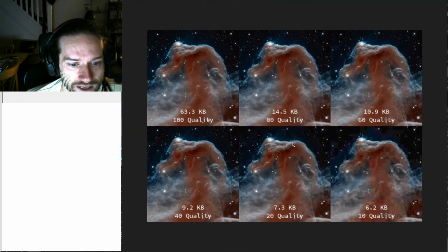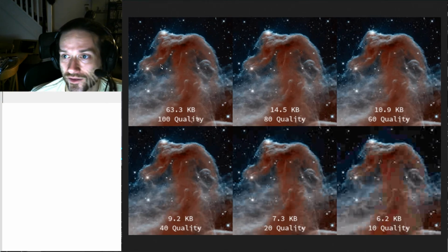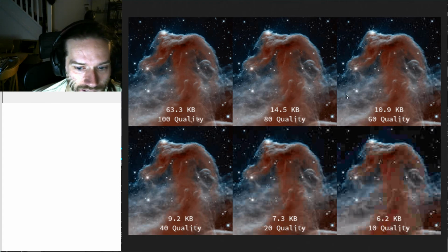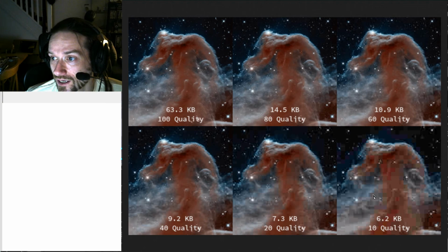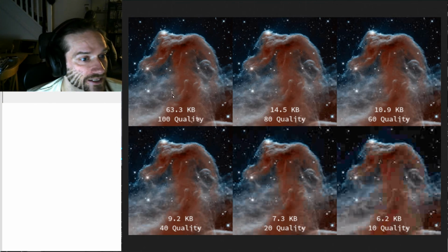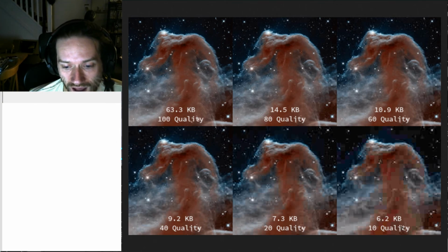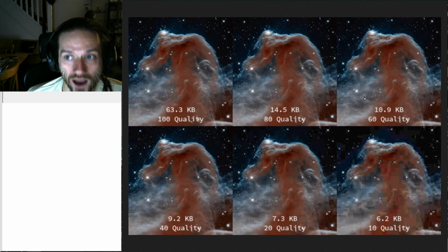If I zoom in, you might be able to. The top one is fairly high quality, and as we go along you can see the images getting blockier and blockier. But this first one is 63K. The last one is 6K. So it's been reduced by a factor of 10 in terms of size, but we have lost that information.